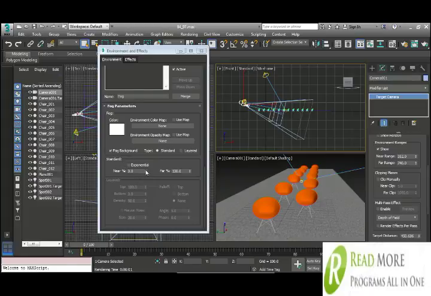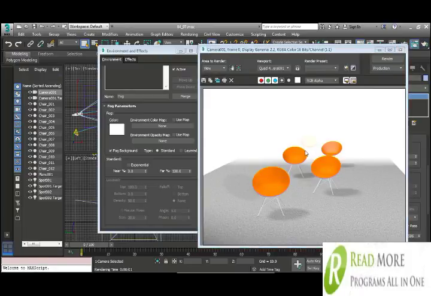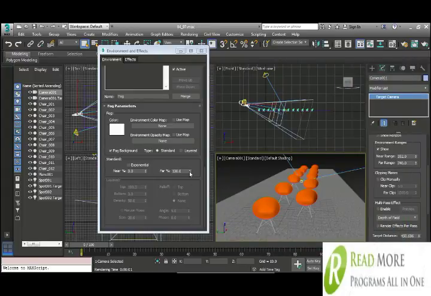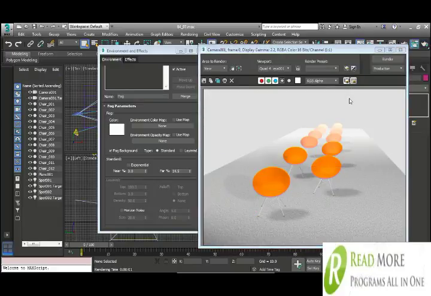At the start of the effect here, the fog will be at 0%. At the end, it will be at 100%. So let's go ahead and select that camera view and again do a quick render. So as you can see, I've pushed the beginning of the fog out, and then it kind of fades into the effect. Now if I want the fog to be a lot less thick, all I have to do is reduce this far percentage. So if I reduce it, say, to about 10, maybe 15%, you'll get something that's about like this. So as you can see, I'm starting to get a distance cue effect in my render.